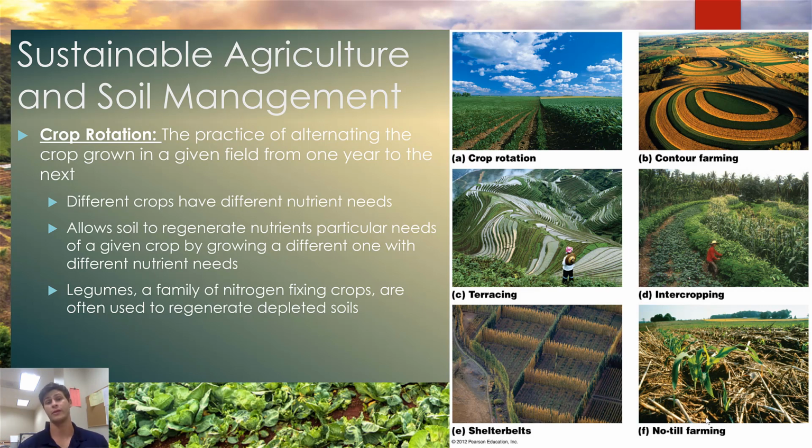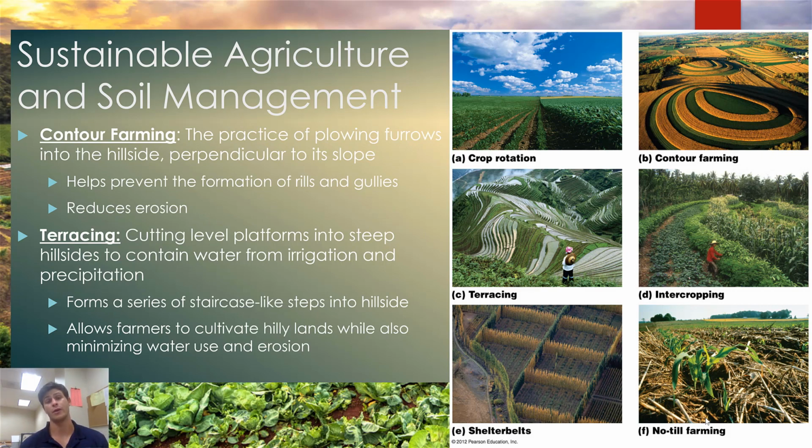And what a lot of farmers do is they do a lot of crop rotations with a type of crop known as legumes. These are crops such as beans, chickpeas, lentils, specific types of crops that we grow for food, but they have the additional value of being able to fix their own nitrogen. Instead of applying fertilizer, they actually suck nitrogen out of the air and convert it into ammonium and then nitrate, which then you can use in your soil. So in addition to rotating your crops, a lot of farmers rotate their crops with legumes in order to bolster the soil nitrogen at any one given time. And so crop rotation is a great way to maintain your soil integrity so that no nutrients get used up.